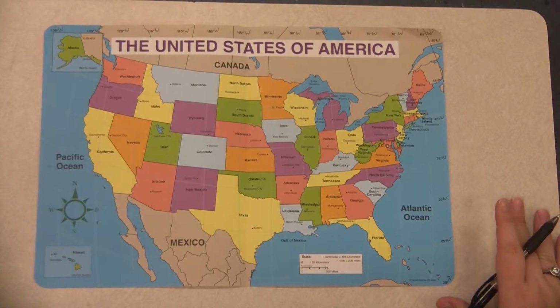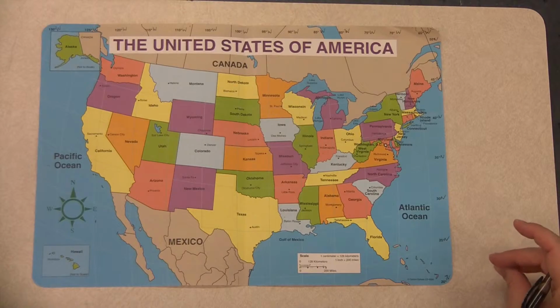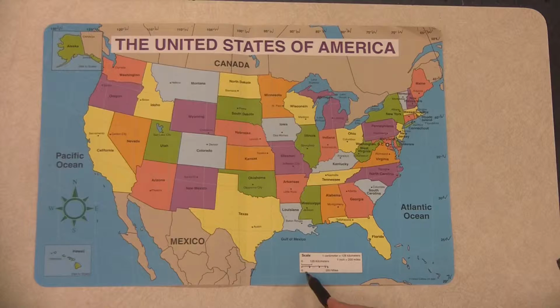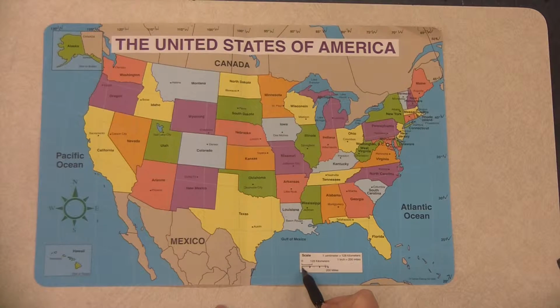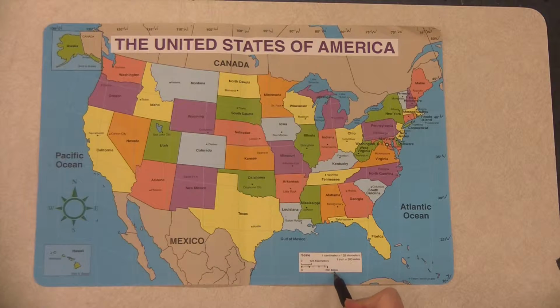Okay, I'm going to show you guys how to find the distance between two places on a map using the map scale. Right here on the map, this is showing you the symbol for scale. Most maps show you both miles and kilometers. We're only going to worry about miles. On this particular map, the full length of the scale is 200 miles. Every map is different. So this one is 200 miles.